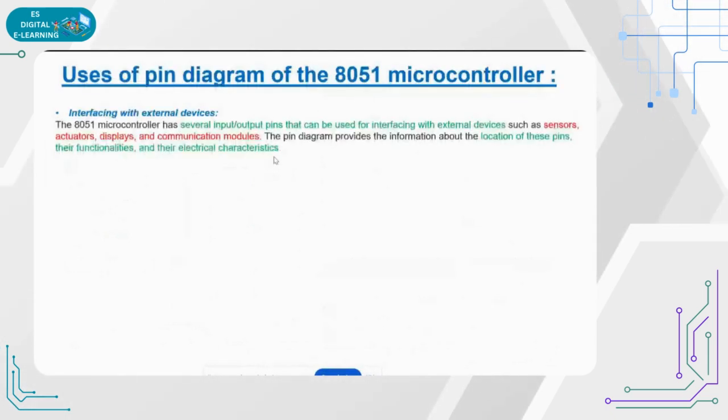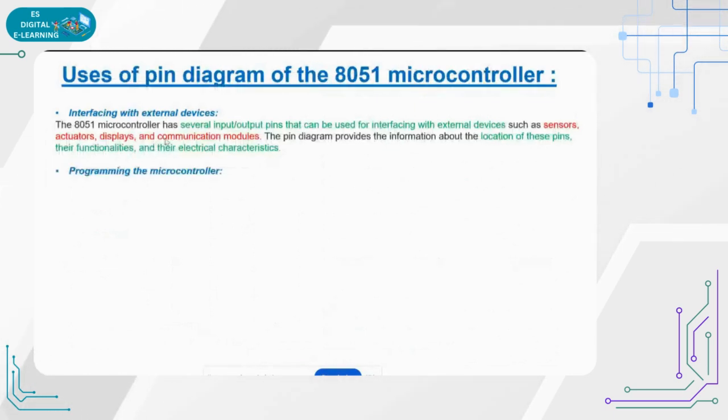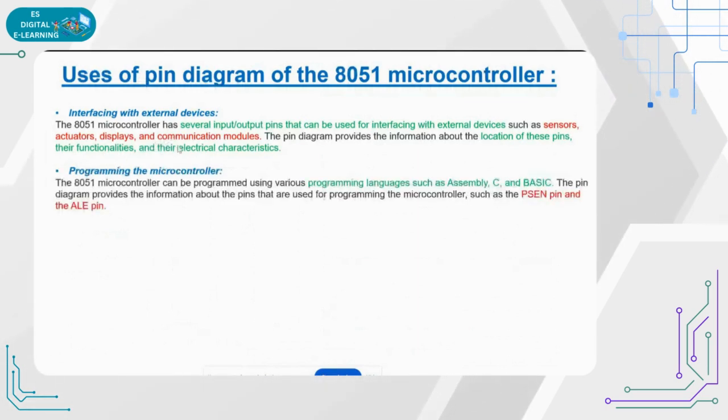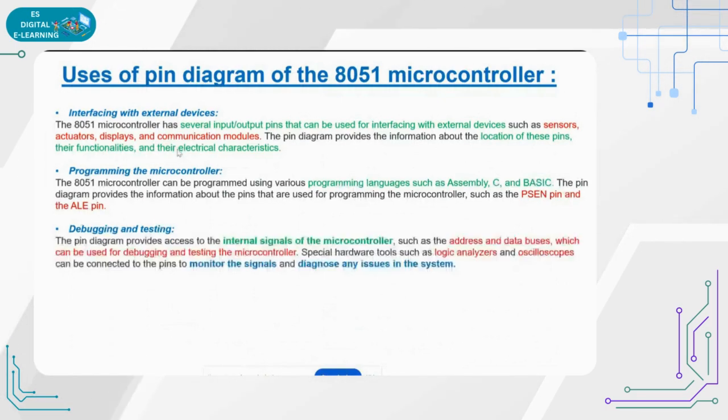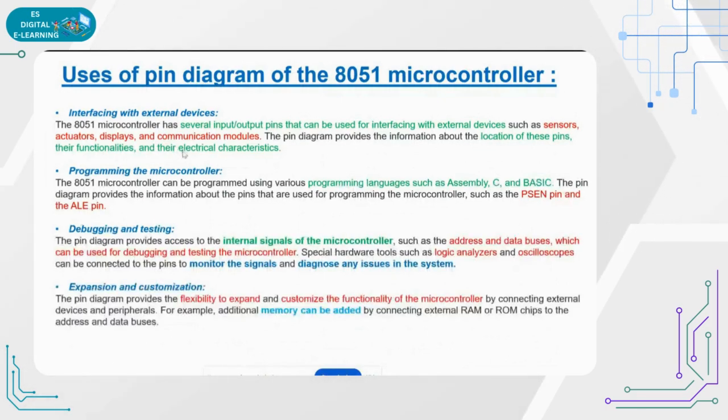Whatever pins we are able to use externally to communicate with the devices, we are able to do the programming and flashing of the software, and we are able to do the debugging and testing with the help of the pins. And we are able to expand. We can additionally connect to the RAM and ROM and some of the other memories.